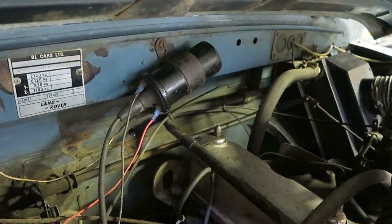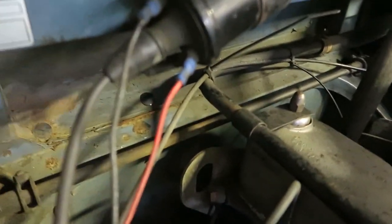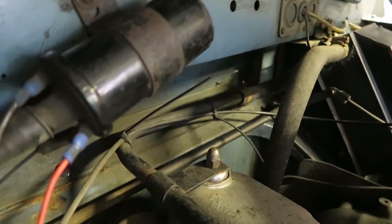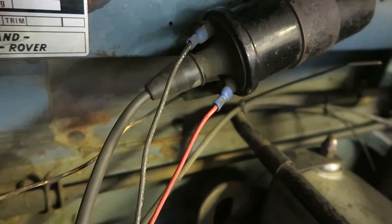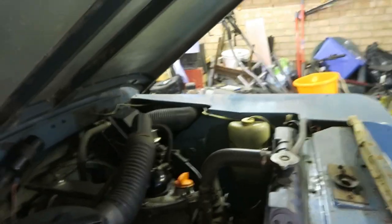Just as a little postscript: if you ever want to disable someone's Series Land Rover, it's just a case of taking that lead — the yellowy one — off the coil. Because when we were trying to get it started, Big Ted had put the wing back on and I think he'd accidentally pulled that lead off. That very thin bit of wire had the effect of stopping it getting any spark at all, which is always fun. The other thing to watch is when you put it back on, make sure the ignition's off, because it makes a lot of sparks and a bang and gives you a headache that lasts about three days. Anyway, it got my heart back in rhythm, that's the main thing. So stay safe, watch out for MOT antics. Catch you soon.